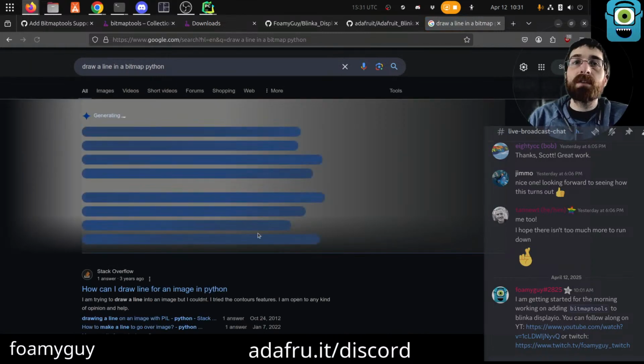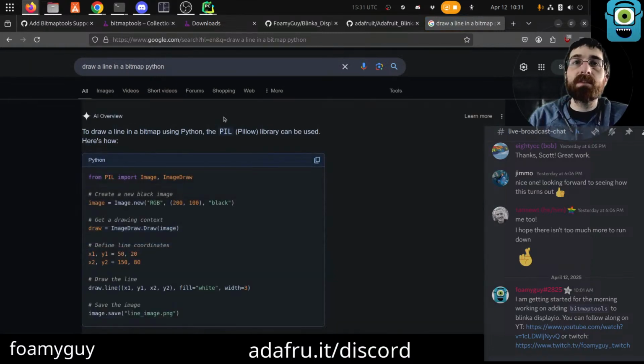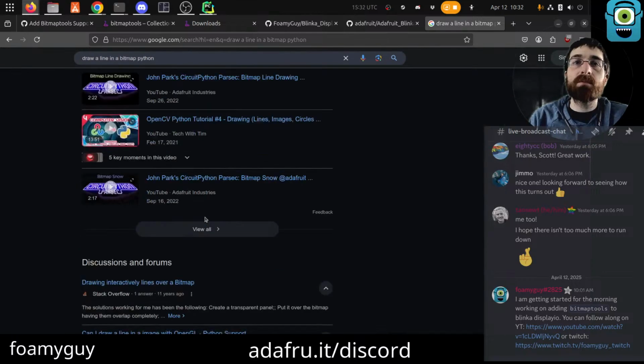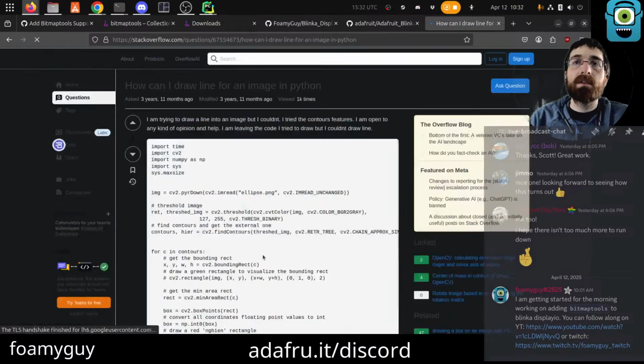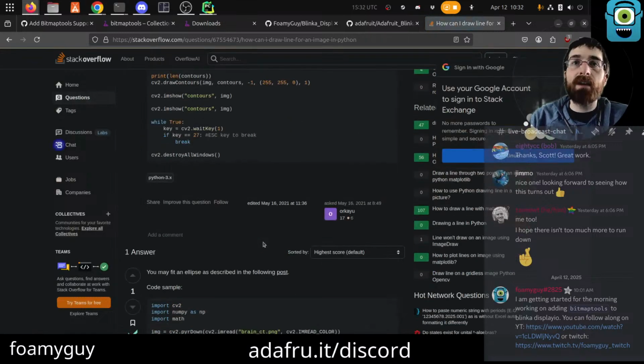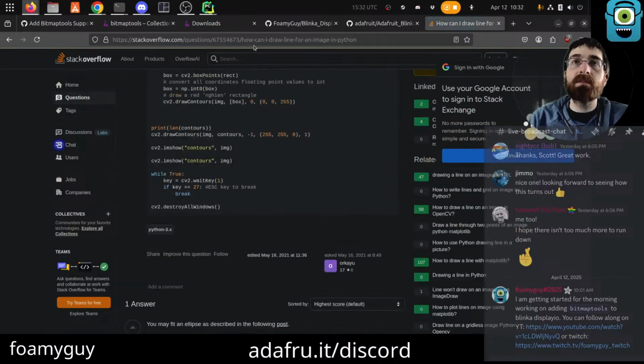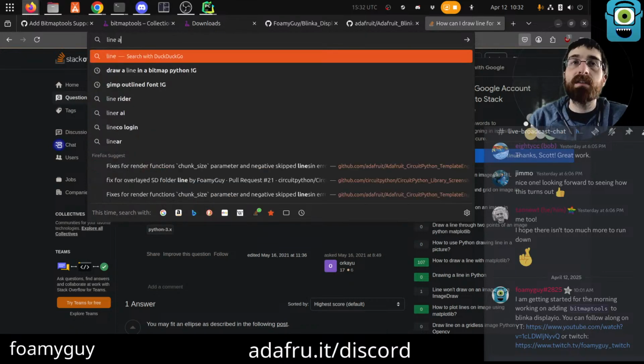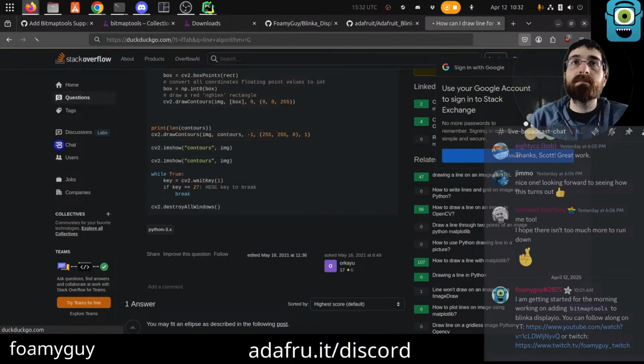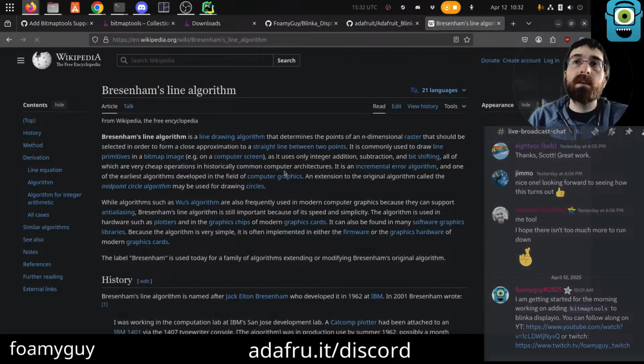Again, we could go look at the C implementation. Obviously I don't want to use PIL. So I want a line algorithm, or a Python code that draws a line. Let's say line algorithm. I think that's one.